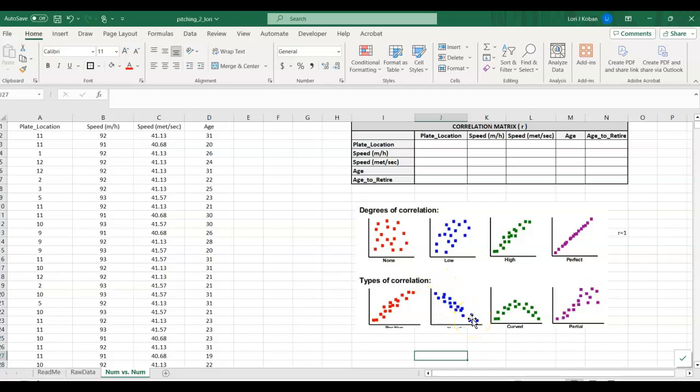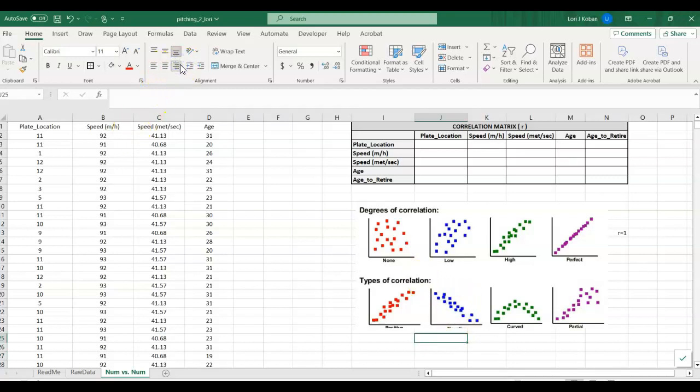That's not perfect, but it's not bad. So the highest perfect positive correlation is +1. The most perfect negative correlation, and negative doesn't mean bad, it means as one variable gets bigger, the other one gets smaller. The perfect correlation would be -1. So this one is sort of moderate.